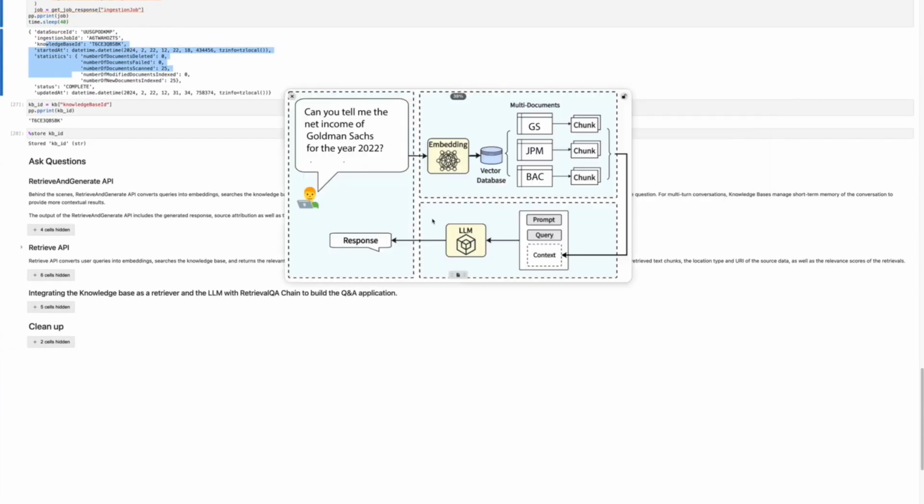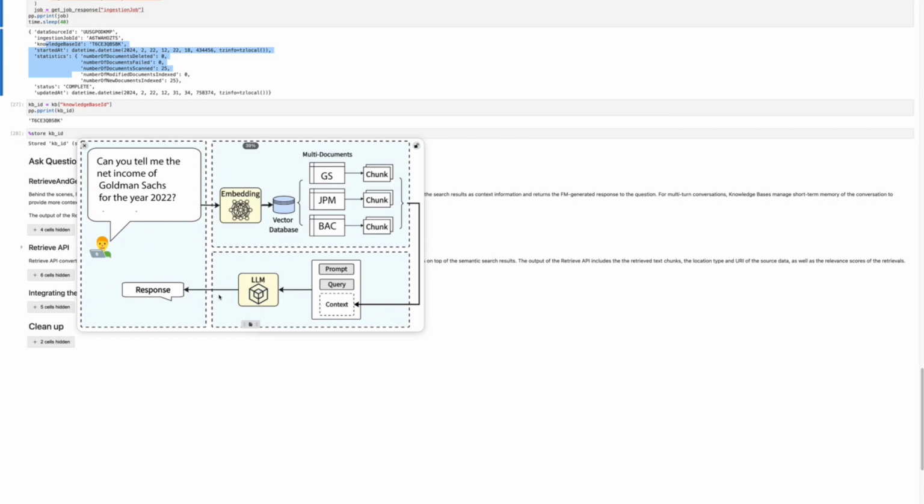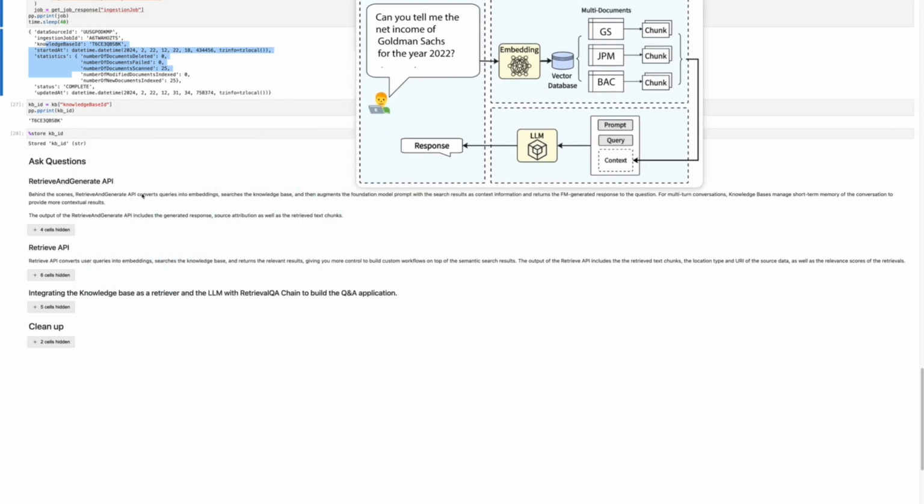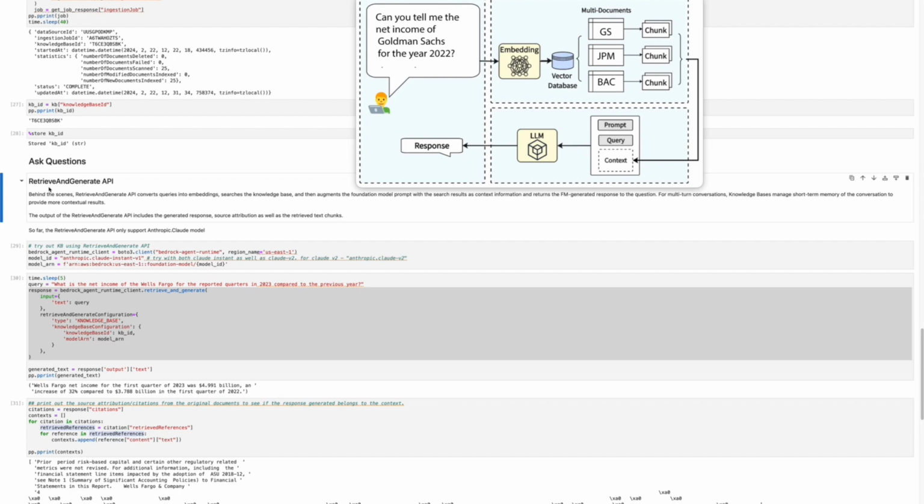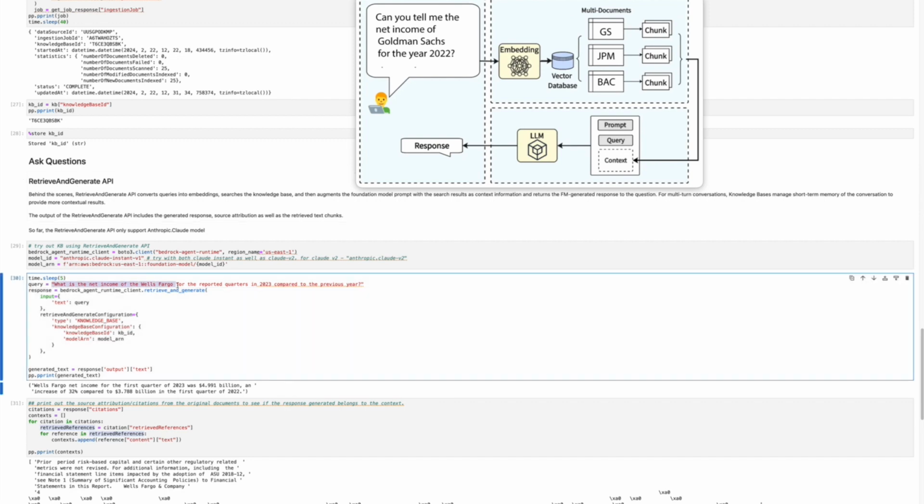We can start asking the question here, LLM, right? So here's the part where we're talking about step 2. There are 3 variations. For those of you who just want to give it a try, you don't want to tune it, you just want to see how it looks, how it works, I would suggest to use the Retrieve and Generate API. It kind of does 2 steps in one API call. As its name suggests, you supply the question, use the Retrieve and Generate API here, and you get the response right away in one shot.